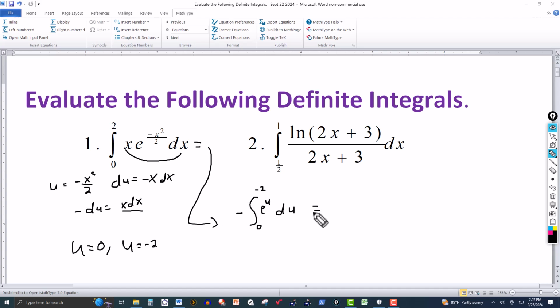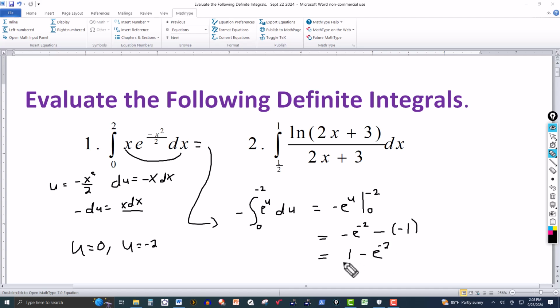And then we integrate. Integral of e to the u with respect to u is e to the u. And I still have the minus here. And then we integrate from 0 to negative 2. Evaluate at negative 2 here, it'll be minus e to the negative 2. And then we subtract the value at the lower limit. So we evaluate this at 0. Again, it's e to the 0, there's a 1, and then a negative, so that's a negative 1. So this is minus minus, so I'll put the 1 in front. So it'll be 1 minus e to the negative 2.